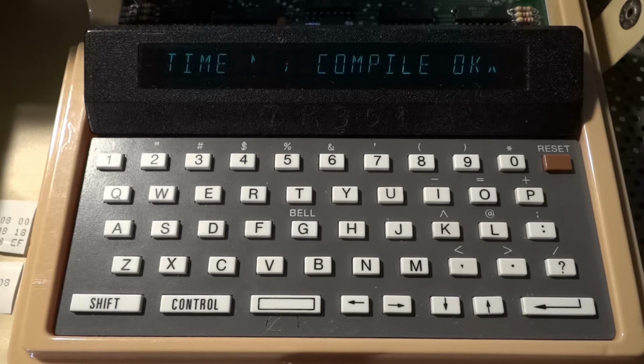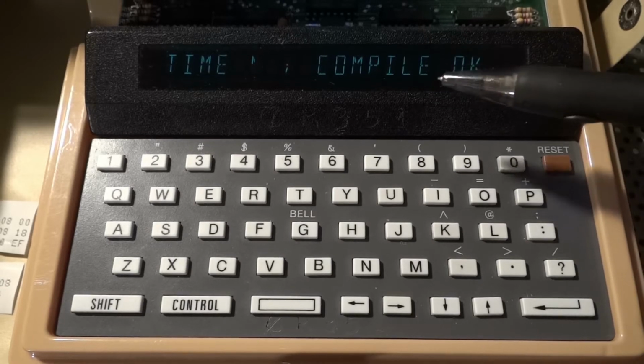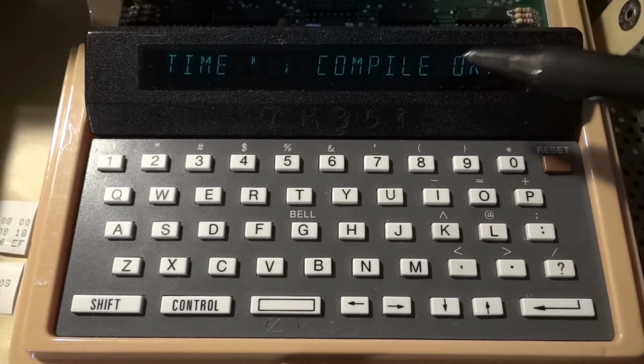And that means rather than putting in the address for a runtime jump to that word, it executed that word right away as part of the compilation process. And then CT was executed during compile time, resulting in that output on the display.